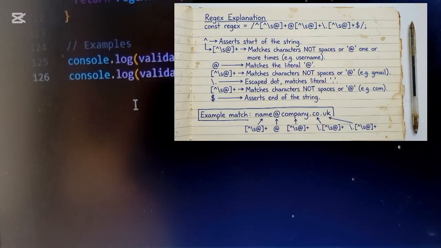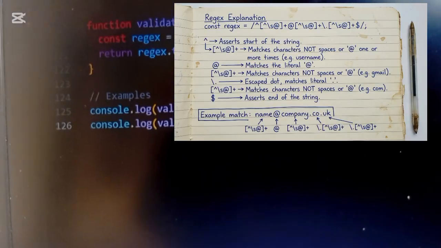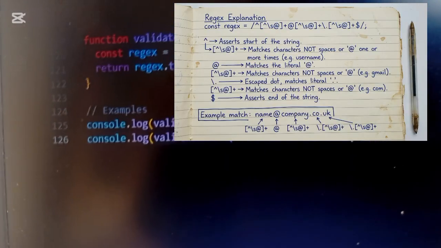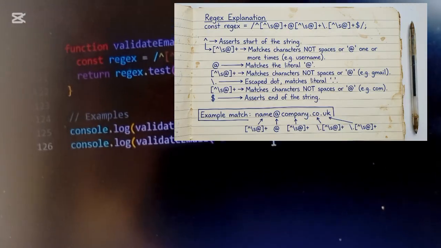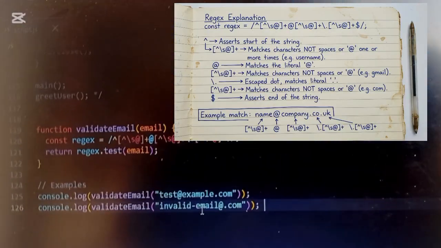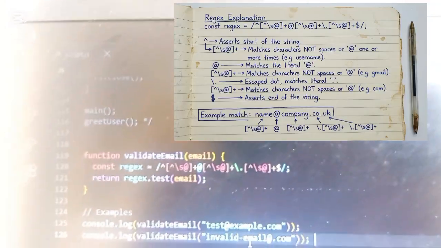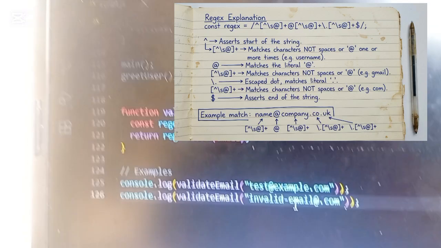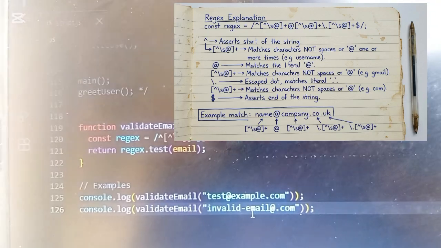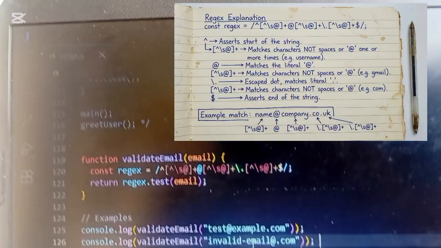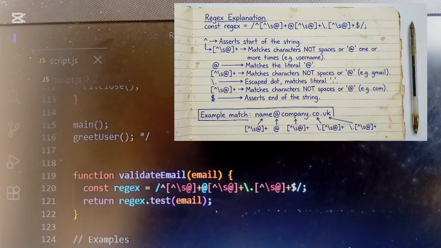Then look at this invalid email. As you can see, it's not following the rule of this regular expression. That's why we'll check if it's valid or not valid. We check the one that is valid and the one that is not valid. Sorry, let's run the code. I'm going to run.